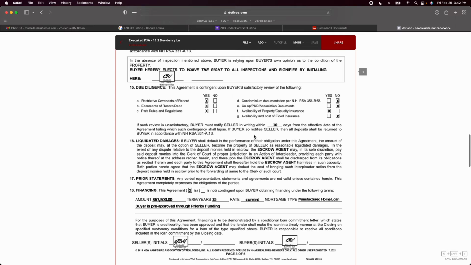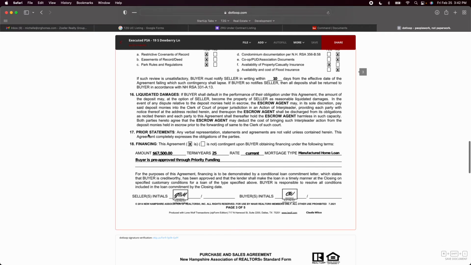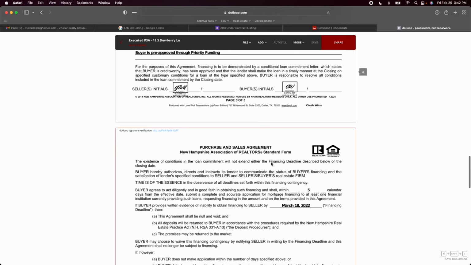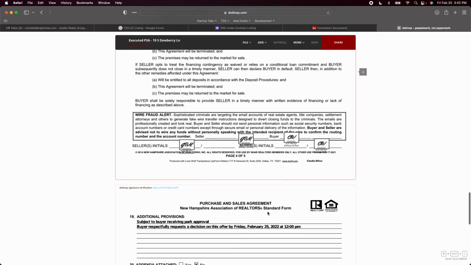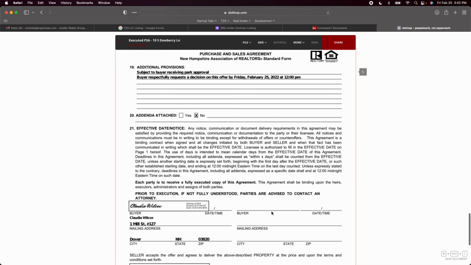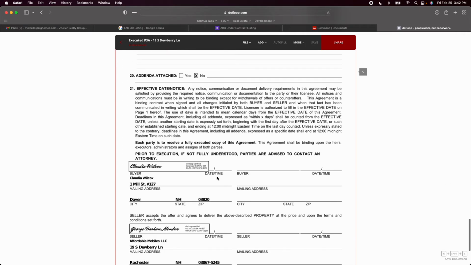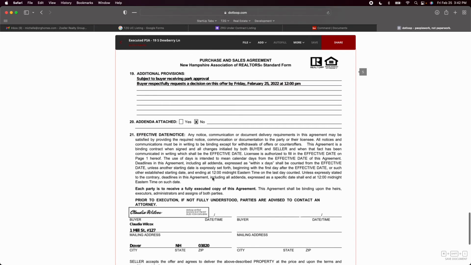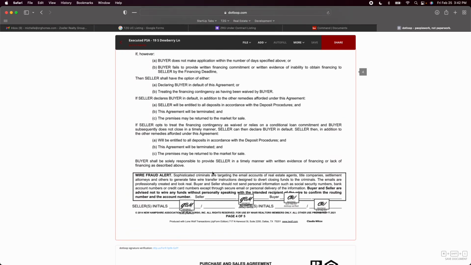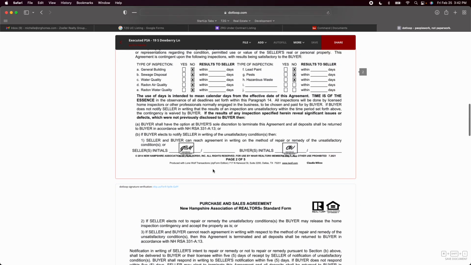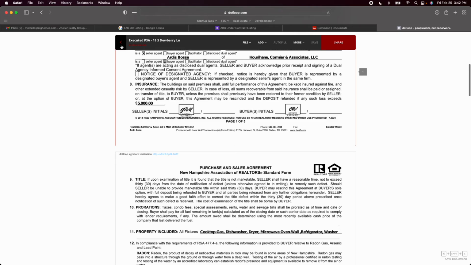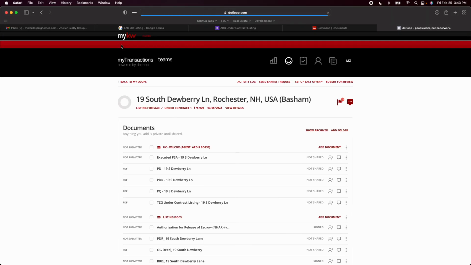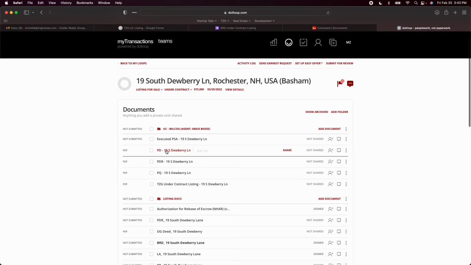Not too much to check for compliance here. Not a whole lot on this page. This is really, again, just the initials. And then again, not too much on this page, as long as those signatures are there. So really, a lot of the extra detail stuff that you're looking for is going to be on that first page. And if you ever have any questions about that, or if something just doesn't look right, again, never hesitate to ask.